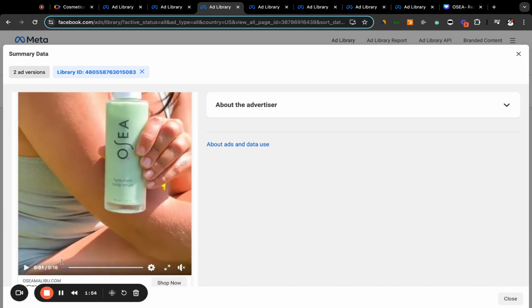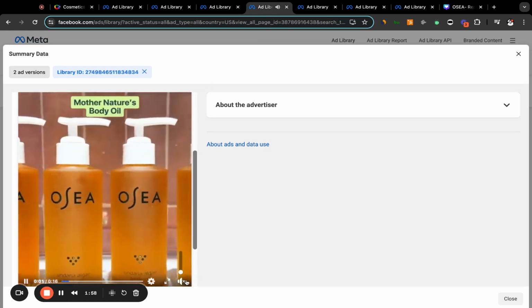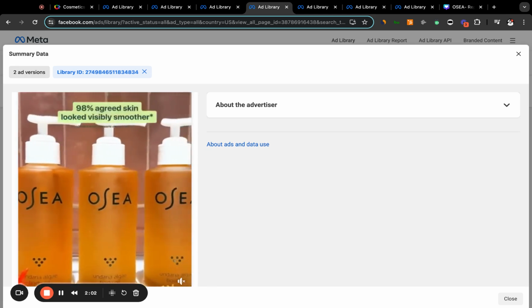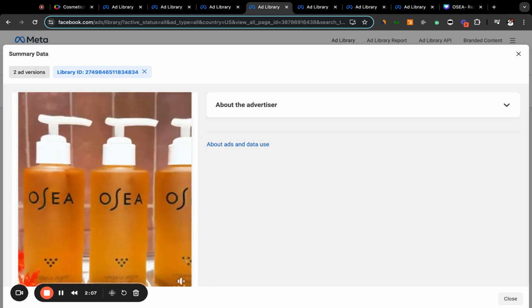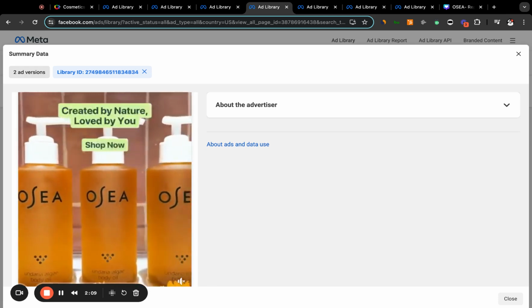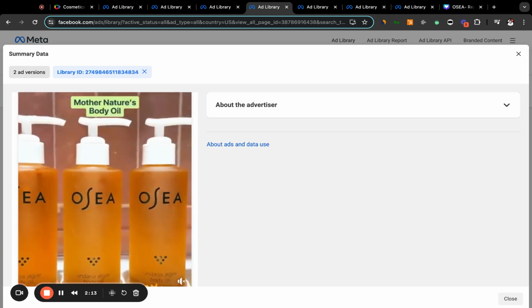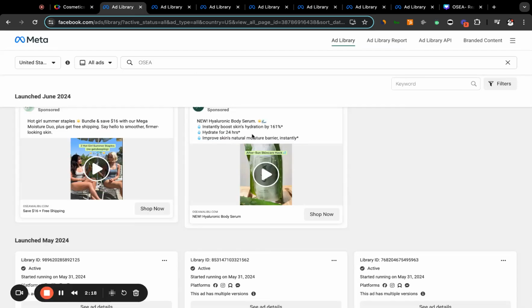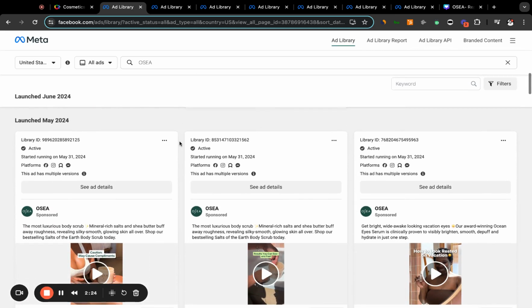And then in this other example, they're also layering in statistics. So statistics are a great way to really show the viability of a product within beauty and cosmetics. You'll see this repeated a lot as well. So OSEA is doing a great job of leaning into some of these strong performing frameworks and utilizing them throughout their strategy. But what happens if people don't see that information because they don't watch the video?